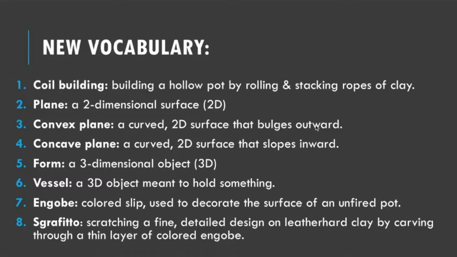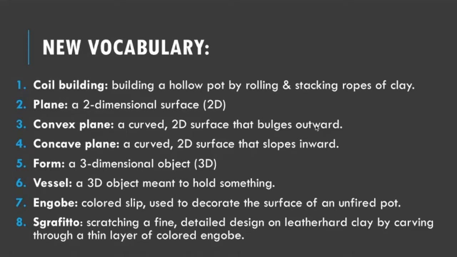Your vase is also going to be a form. A form is a 3-dimensional object, and really everything you have done in this class has been a form. We just really haven't labeled it as such. Form is a fancier word for shape, and it's more accurate because we're talking about a 3-dimensional thing, and a shape can really apply to a 2-dimensional or flat thing. So we're building forms, 3-dimensional.